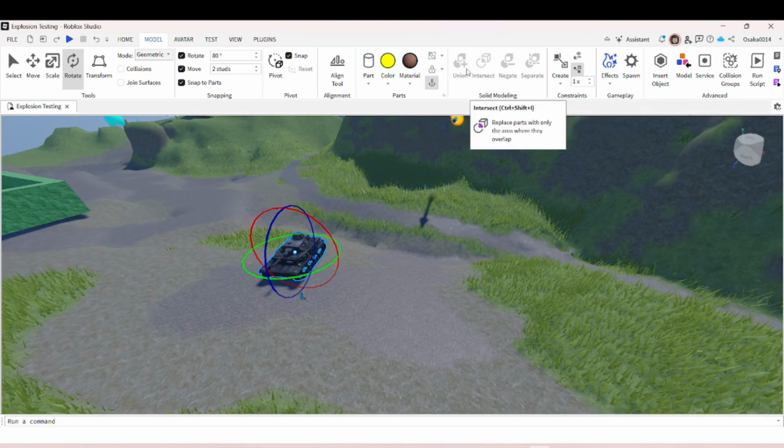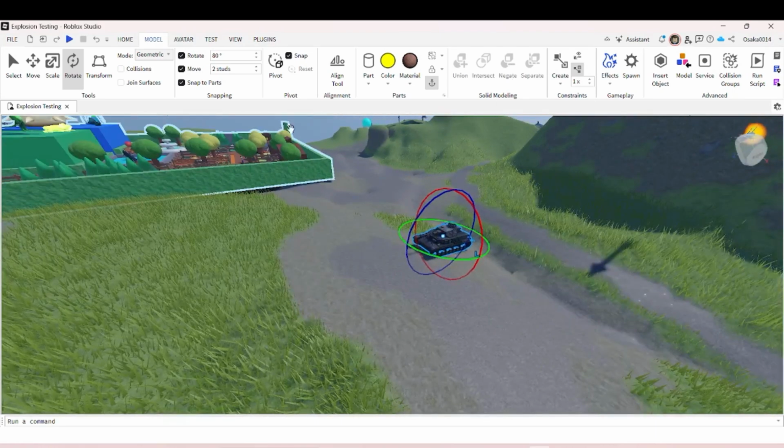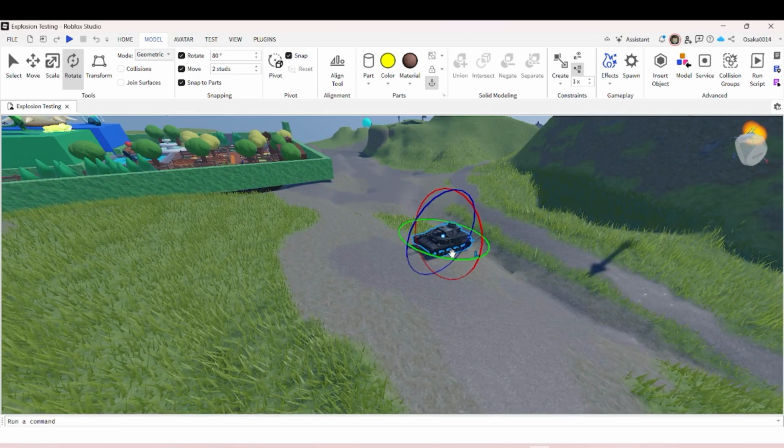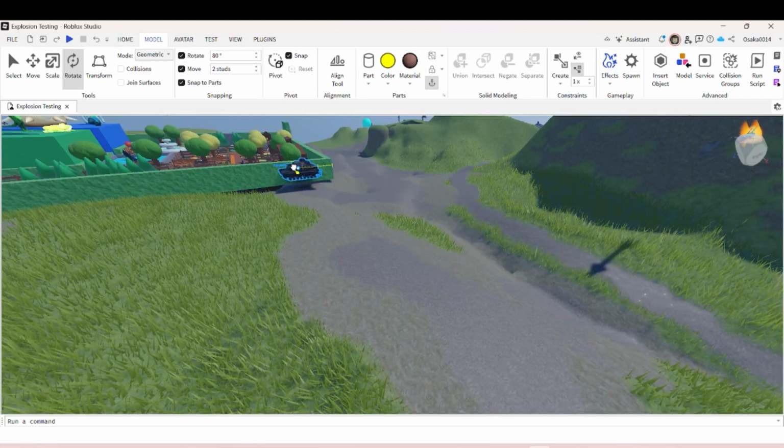And here can be set also the union, where you can add two objects and intersect part. Replace is the one that you can use if you want to overlap an object between two together. As for the negate part, just negate the objects that you want to negate. Let's say the tank, you want to negate that wall.